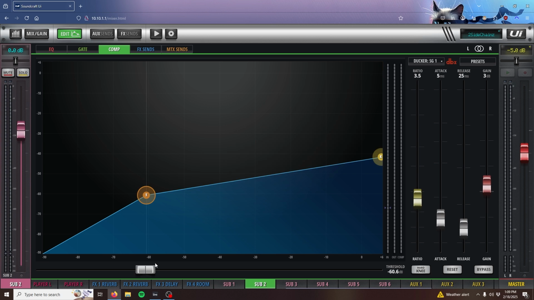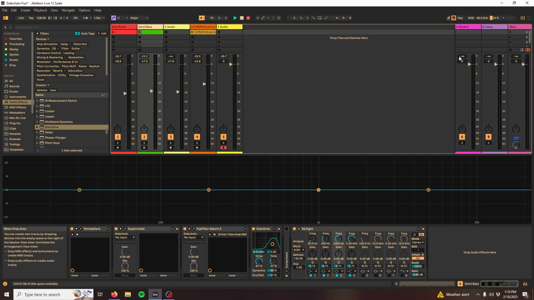I've set here a low threshold with a high ratio so we can really hear the changes happening. But you'll probably want a more subtle compression on a traditional kick drum with a bass guitar, for example. I'm going to play the 2-bar synth loop with the compressor bypassed, then enable it for the following bars to hear the difference. You should be able to feel the bass getting out of the kick drum's way as the bass sound reduces volume and returns, resulting in that pumping feeling that sidechain compression is typically known for.